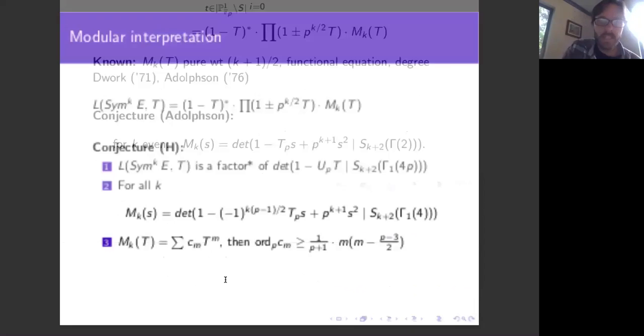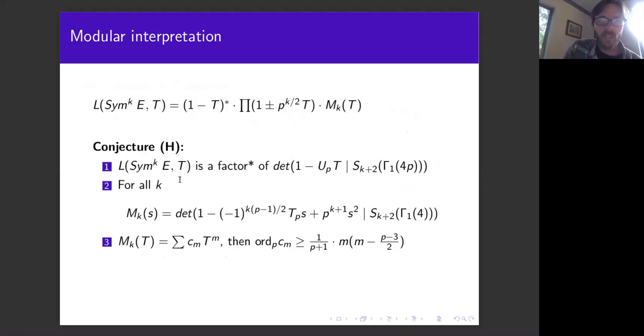So I looked into this, and I found the following conjectures. The first one is that the k-symmetric power appears to always be a factor of this Hecke polynomial acting on gamma 1 for p. It always looks like a factor. Now, it's not equal. This has way too many factors to it, but it looks like it always has it. And the little star here means I have to ignore this term, this 1 minus t. So if you ignore 1 minus t, all of this stuff here looks like it's a factor of this stuff here. All right, that's 1.